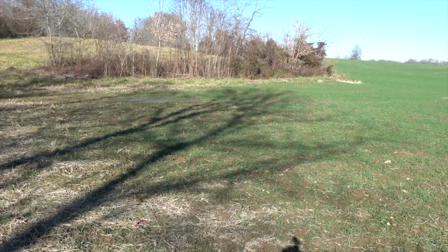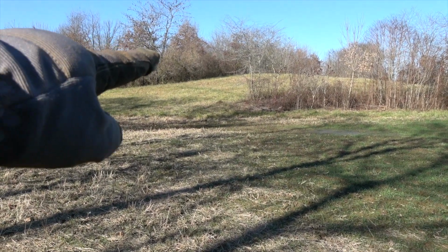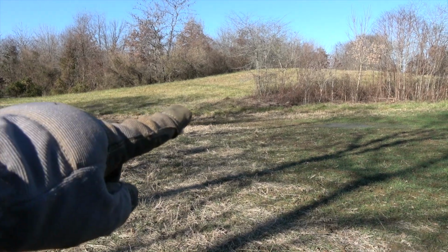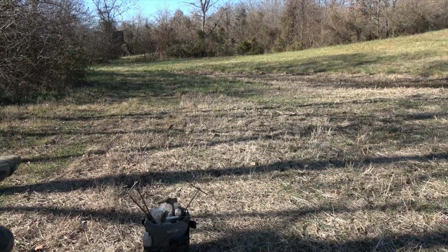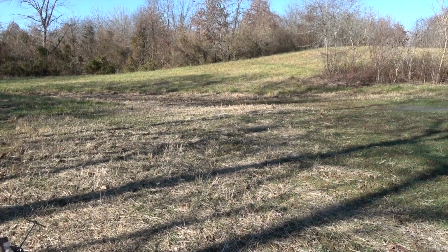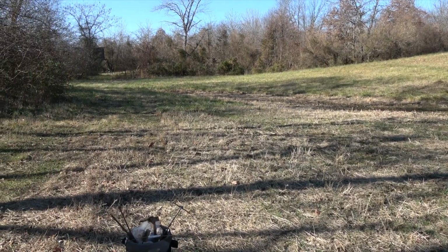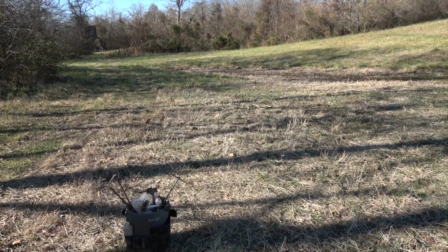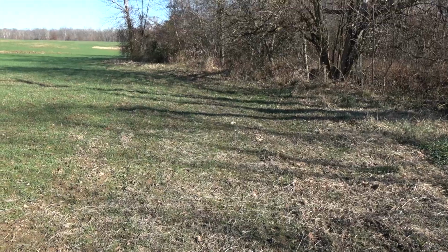All right, so we're out here on the trap line here, and we've got a trap set just right off this little point of trees. I seen some tracks coming through here, so I put a double set there, and I'm going to put another one right here about 20 to 30 foot away. Just see if they're coming in here, you know, in a pair. Maybe I can catch that one, and if the other one's coming maybe down this road, you know how they'll split up and hunt. Maybe we'll get a pair there, and what we have is a trail here coming up the edge of this creek in the thicket.